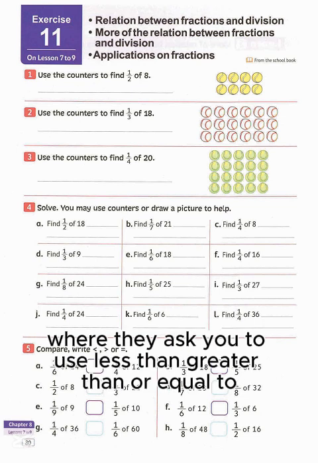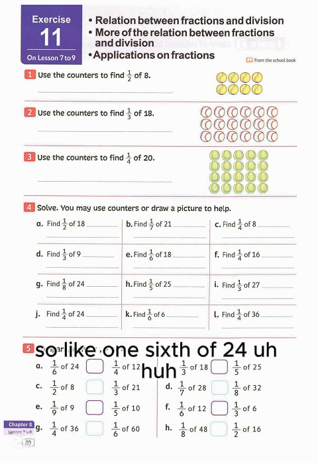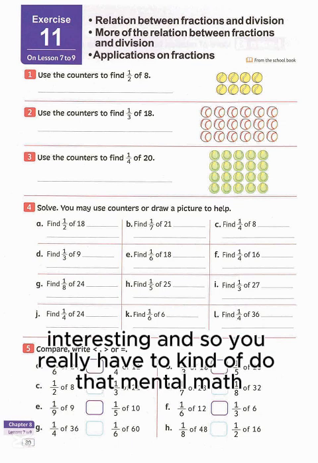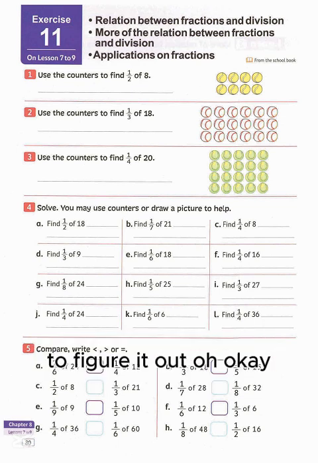And then they throw in some comparison questions too, where they ask you to use less than, greater than, or equal to compare different fractional parts. So like 1/6 of 24 compared to 1/4 of 12. Interesting. So you really have to do that mental math and apply the division principle to figure it out.